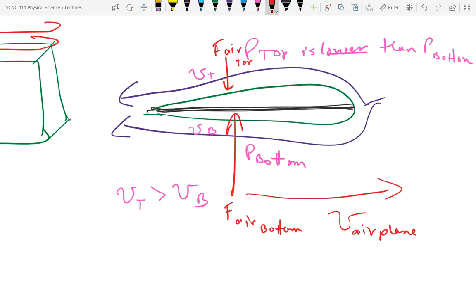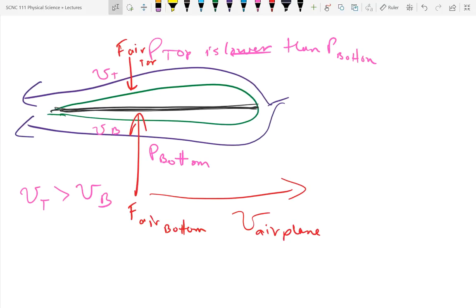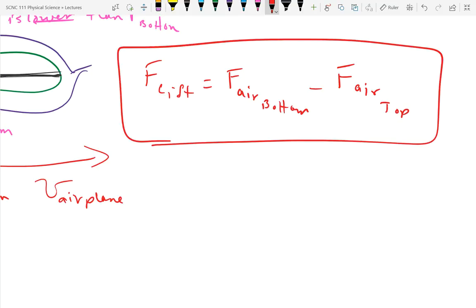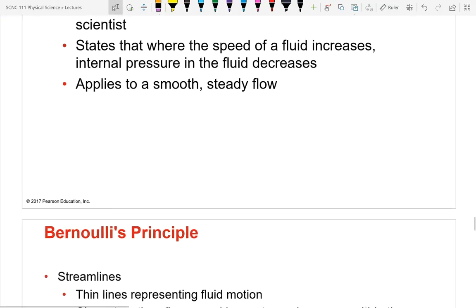Now you might say, well, what about the buoyancy of the airplane? It does have a very, very tiny buoyancy because the density of air is small, hence the pressure change due to elevation is very small. Likewise, there's a tiny buoyancy on me. And so the big thing that's causing the lift for the airplane, the lift is the difference in the force of the air on the bottom and the top. That's caused because the wind is going faster over the top of the wing than the bottom.